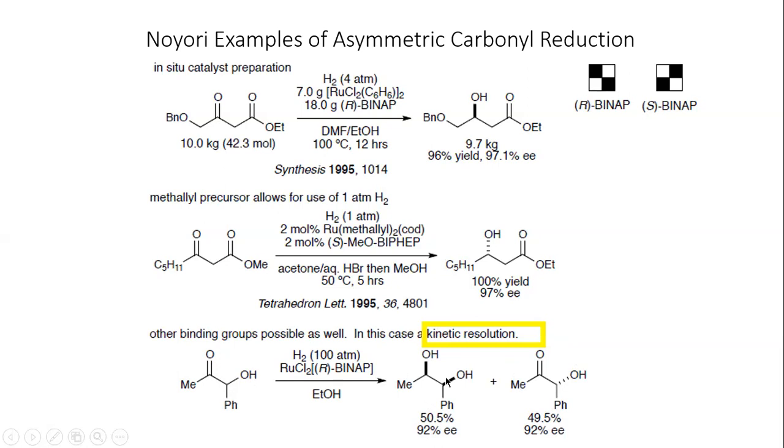And so you can see, if this is the isomer that comes out after resolution, that will mean that the isomer where the hydroxyl group is on a wedge, which will be here, is the one that actually reacts with the ruthenium catalyst to do the hydrogenation, right? And then after kinetic resolution, you can actually get out the other isomer that didn't react, 92% EE, and then potentially take that and use it for some other reaction.